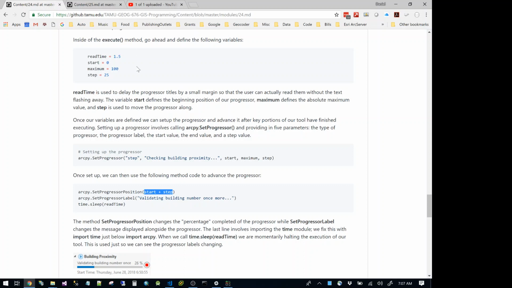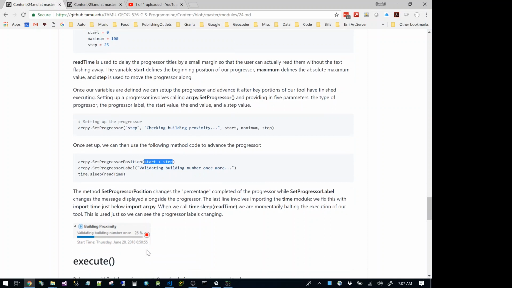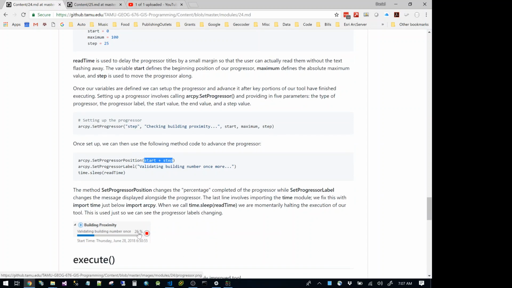So we have 0, 1, 2, 3, 4, 5, all the way up to 99, 100. So we have 1 through 100 plus 0. So we have 101. That's why the first time that we call it, it gets set to 26, because we did 0 plus 25 is the 26th position.